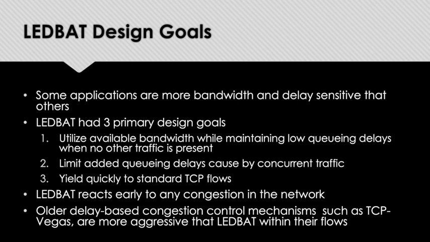When LEDBAT was first being designed, there were three primary design goals outlined. Firstly, it was to utilize end-to-end available bandwidth in the network and to maintain low queuing delay when no other traffic is present in the network. Secondly, it was to limit added queuing delays induced by concurrent traffic. Lastly, it was to yield quickly to standard TCP flows that share the same bottleneck.